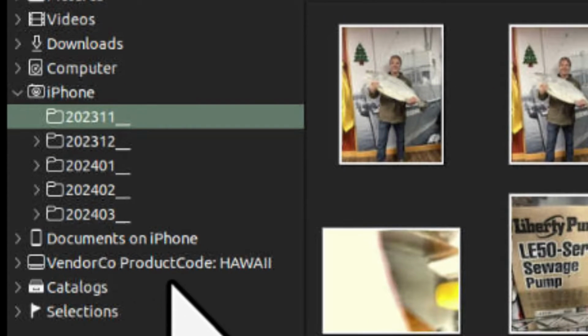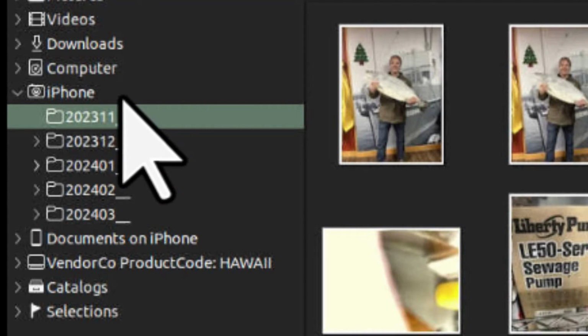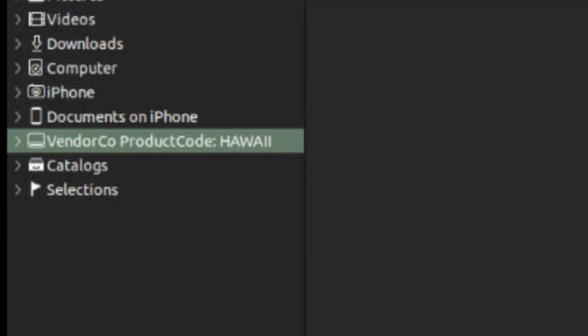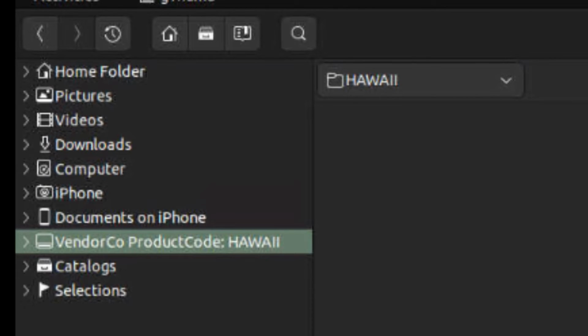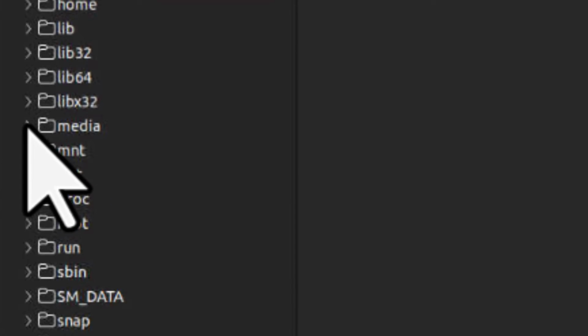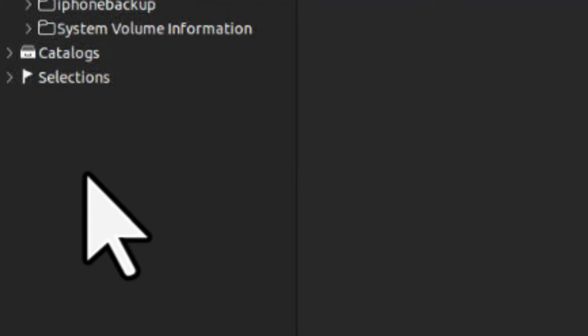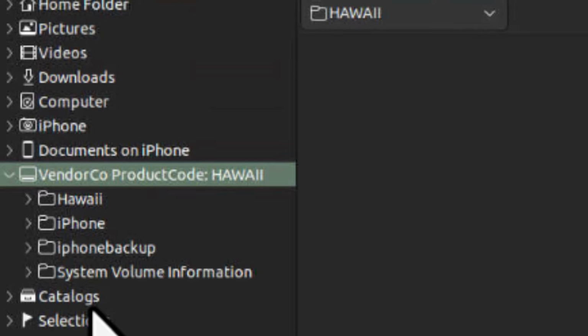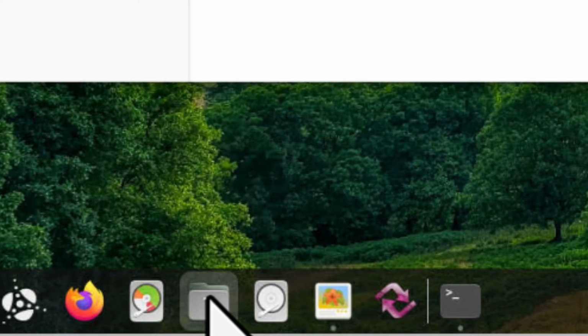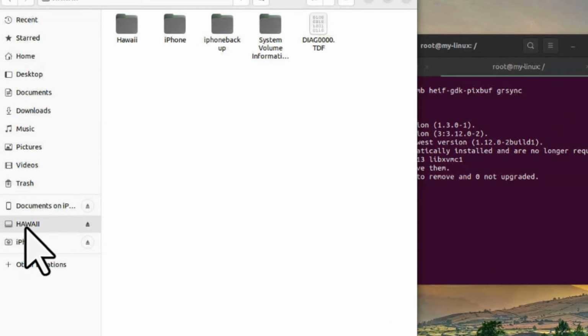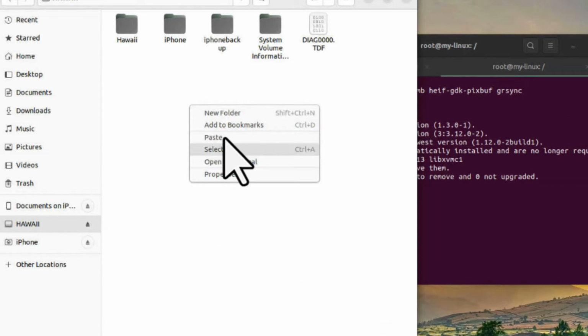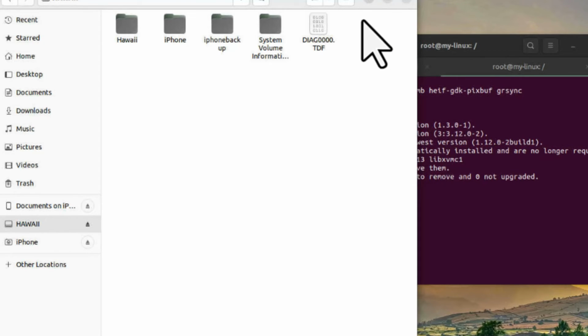So if you wanted to copy it, you could then slide over to your USB drive. Within G-Thumb, the USB isn't as obvious as indicated by an icon over here. You would click on the computer icon, your media folder where things are mounted by default, the user that you are, and then you'll see your USB mounted as a folder. And you can click the folder within that. But if you wanted perhaps an easier way, just use your file system here. There you would see the USB, and you could right-click and choose paste, and it will paste whatever you copied from the G-Thumb program.